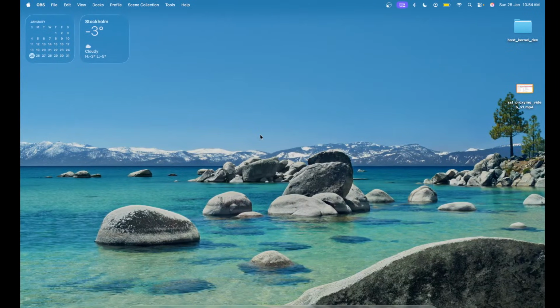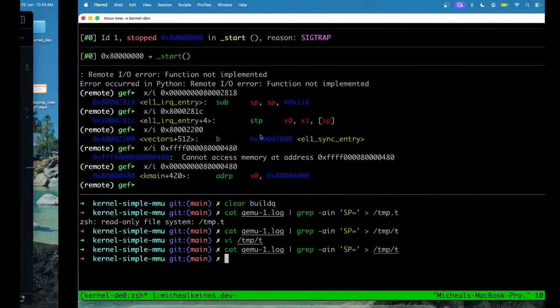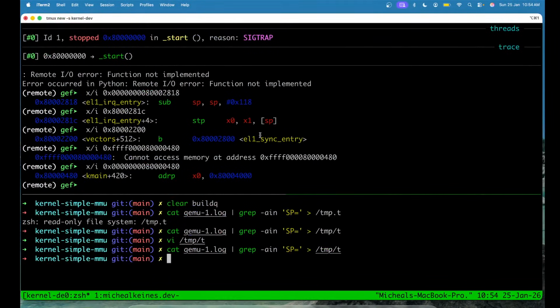What can I use? Hopefully it's still streaming. Sometimes I wonder if it is. What can I do? How come SP is getting updated? Maybe SP is just pointing to that.